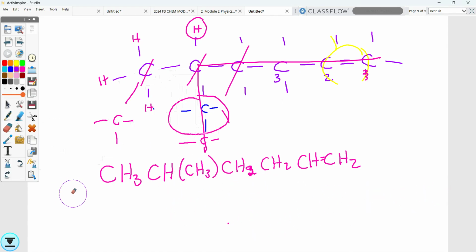But wouldn't two methyl make the two chains the same length? Yeah, 2-methyl is fine. But then, which one would you make your main chain? Doesn't matter, you choose. The one that you don't choose becomes the methyl. Thank you so much.